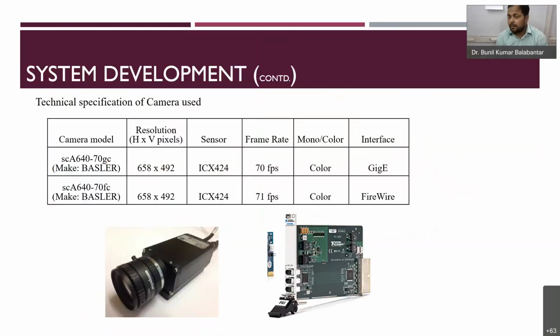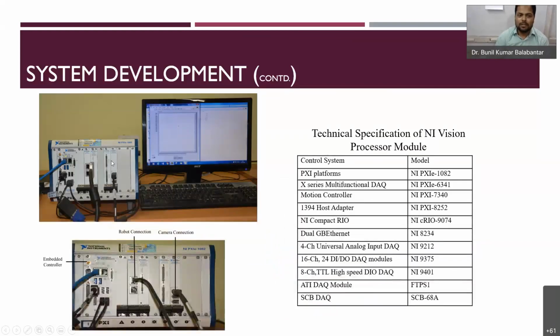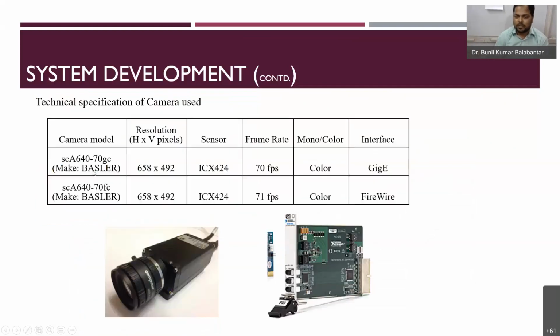And as I have already told, choosing the components is very much important. I have to choose the camera. This is one of the Basler cameras, which is an intelligent camera, because inside it the processing unit is available, and this is the frame grabber. Now you see this particular component is available in the vision system. This is the particular component which I was talking about, which I am connecting to the vision sensor. This is available in the vision system so that I can connect the vision sensor into this particular unit.